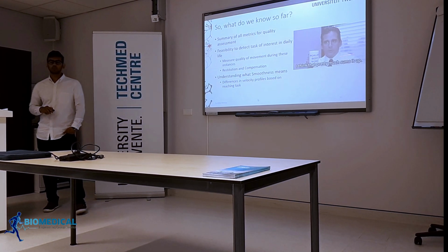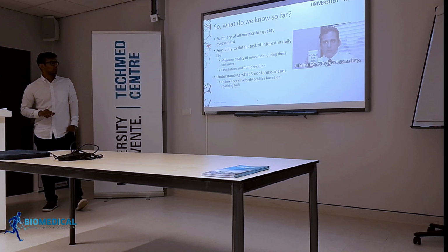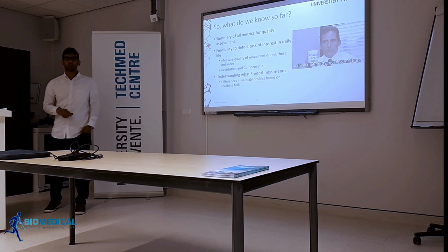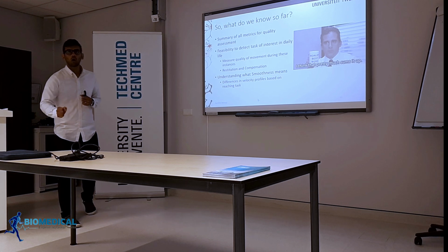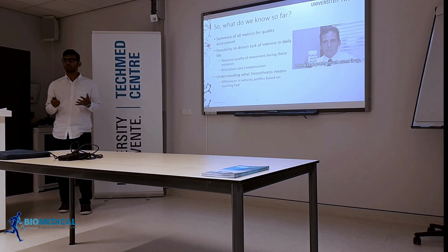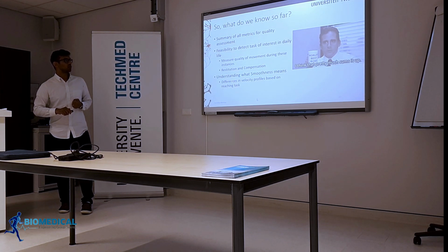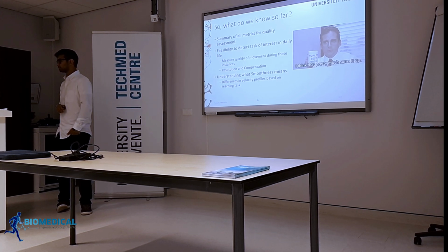The interesting takeaway that we had from smoothness is that we find that the definition of smoothness depends mostly on the velocity profile that we're looking at. And an interesting thing that we found is if someone is reaching to grasp an object, or if someone is reaching to just point at someone, the velocity profiles actually are different. And if the velocity profiles are different, the definition of smoothness is also different. So that's something that we're looking at, and how to define our velocity profiles best, and that's work that we still have to start.